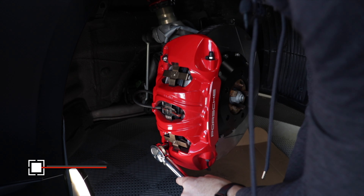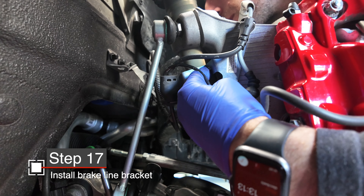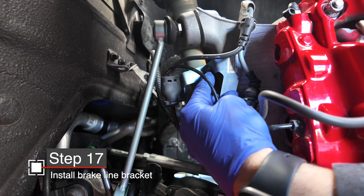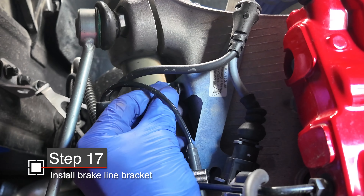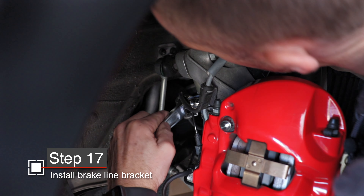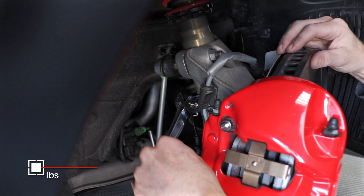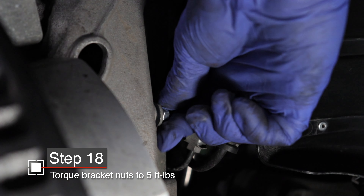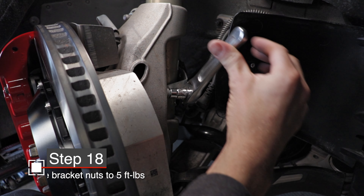The torque you're using is 54 foot-pounds. By now, your brake line bracket studs should be cured, so install the bracket, the washer, and the nut. Even with the studs, the brake line bracket is a bit of a pain to get over the studs, but at least now you don't have to worry about cross-threading those bolts and holes. Then torque down the nuts on the studs to only 5 foot-pounds — if you don't have a torque wrench that small, it's just snug with a small wrench.